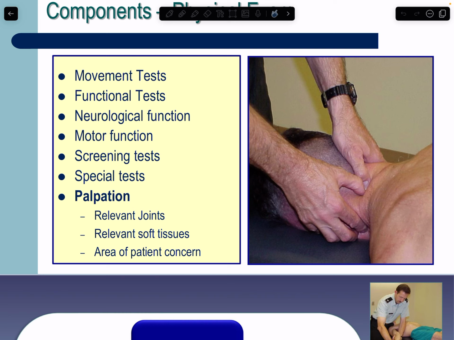Okay, so you're going to get after relevant joints, relevant soft tissues, and the area of the patient's concern. The worst thing we do is when the patient says, oh yeah, my hip is really bothering me, and we say it's a lumbar problem, I guarantee it. We palpate the lumbar spine, find things that are relevant, we treat it. Maybe the person doesn't totally get better. They never looked at my hip. They never felt this area. So you go over there and you palpate around. So you give them some validation. That's the area that they were complaining about.